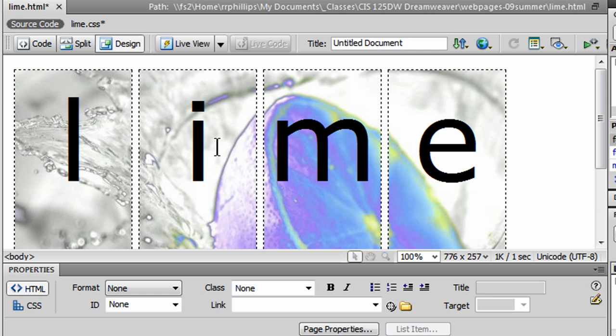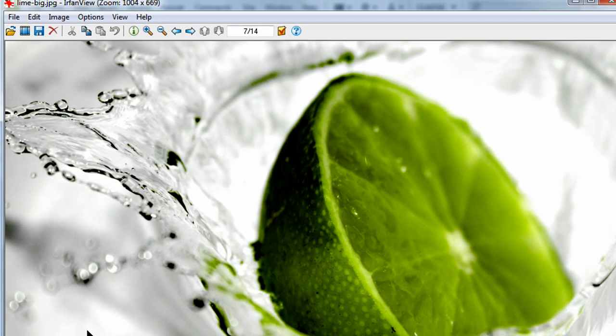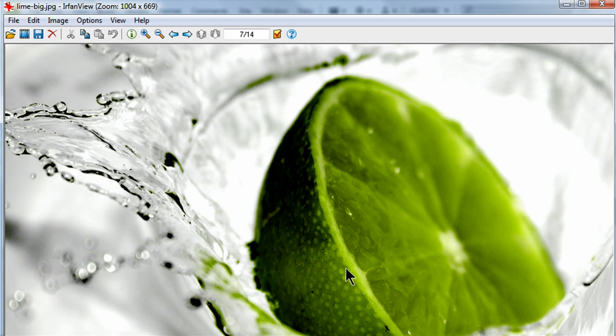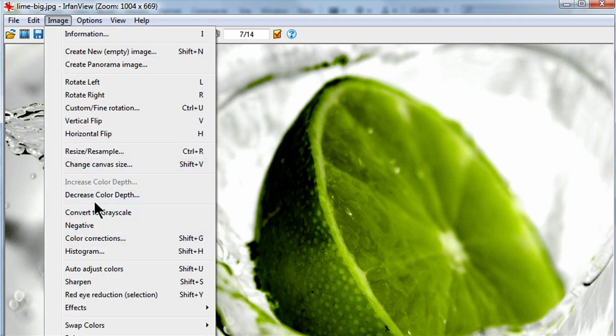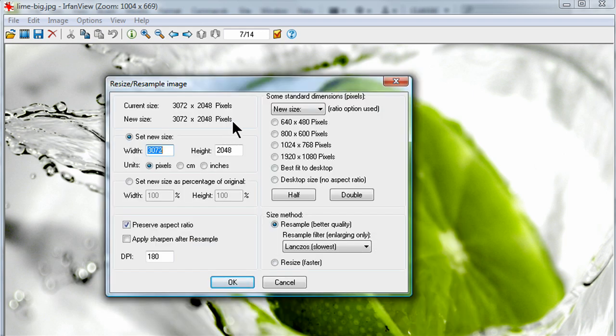Now that we're using a background image as our example here, I want to just show you how easy it is to kind of change our minds and change our graphic. So what I've got here, this is the original image that I worked with. This is the one that I got from Stock Exchange. It's over 3,000 pixels wide by 2,000 pixels tall, so it's a big image. So let me go ahead and do an image resize, using Earth and View, by the way. And I'll just go ahead and size it down to 600 by 400.